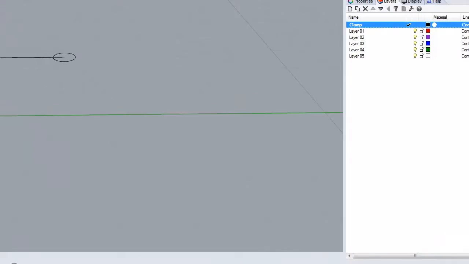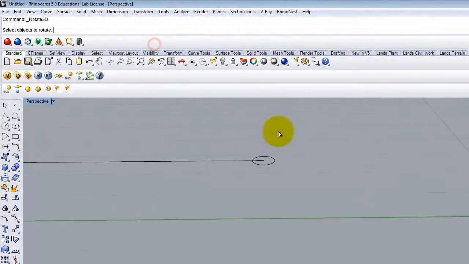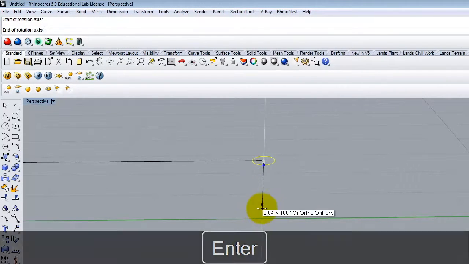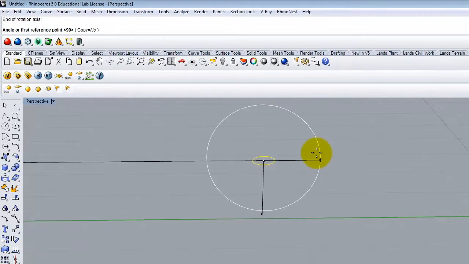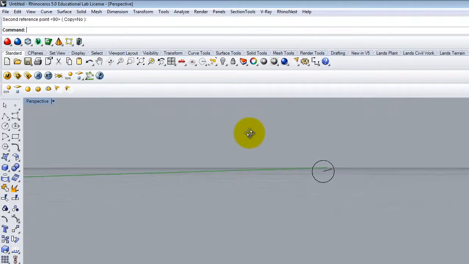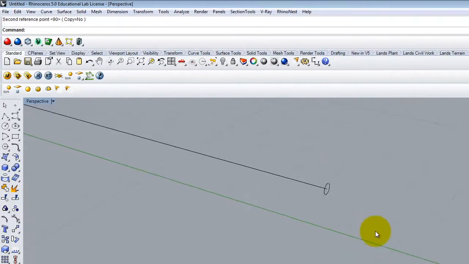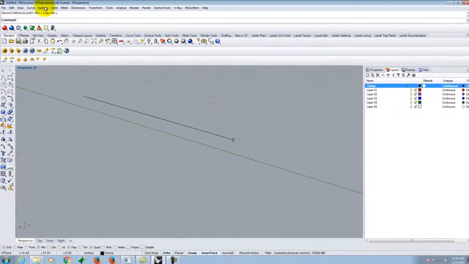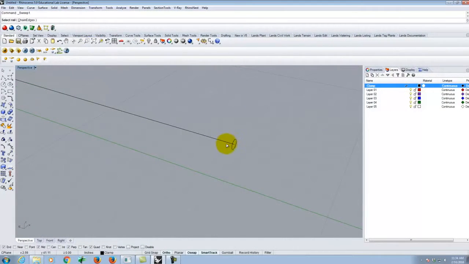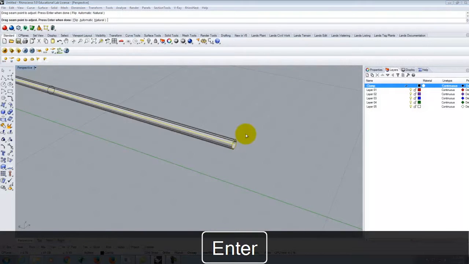So let me go to transform, rotate 3D, this object. And my rotation axis will be out here to the side, so it's perpendicular. My reference point will be here, and I'll fold it up so that it looks like this. And then I can once again do the sweep 1. So I'll go to surface, sweep 1 rail. There's my rail, there's my cross section, there's my seam, and there's my tube.